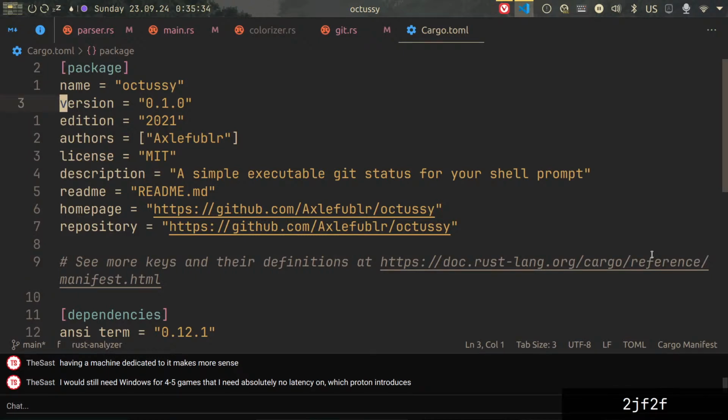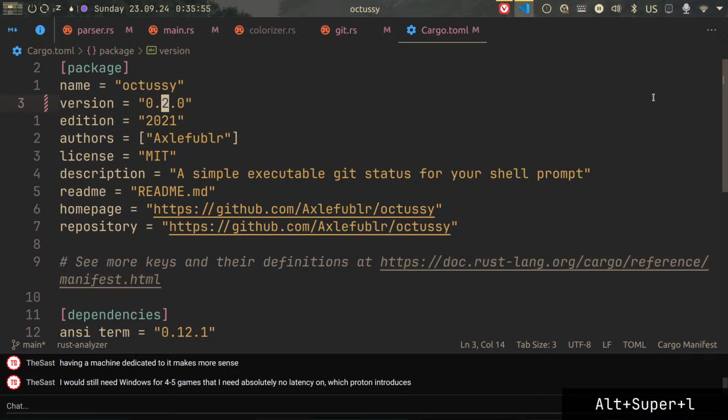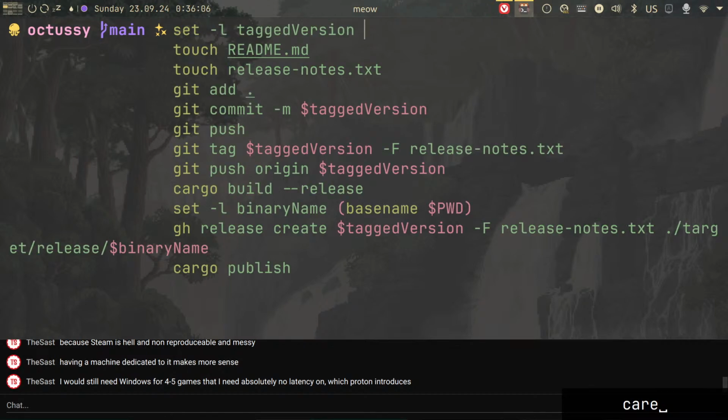And believe it or not, let's publish it, because this is already usable, like straight up. Already usable in the sense that, sure, you can't pick colors and you can't pick ordering, but if you want exactly what I have, well, here you go. You can just install it and use it as it is. So I think it's worthy of publishing already. So let's cargo release, that's my personal thing.